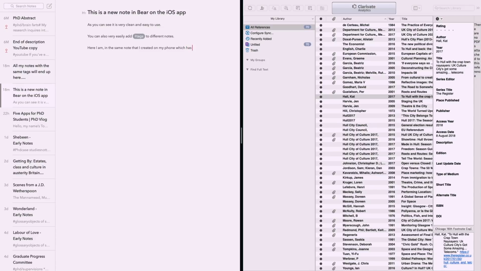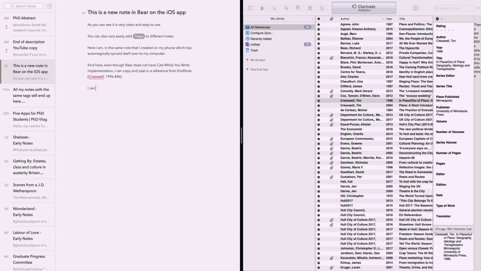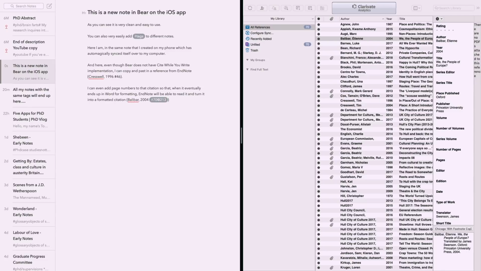I did this for a number of reasons, but the main one is that Endnote allows you to use plain text citations in a special format, which you can type in absolutely anywhere, whether you're working in Bear or Scrivener or Word, and which it will then be able to read when you finally come to format a reference list in Word later on. And this is something that Mendeley, I am almost absolutely sure, does not have, and which I find massively useful. It's worth saying that Endnote is a little bit clunkier than Mendeley somehow, because Mendeley is also quite clunky. Yet I find that particular bit of functionality so useful.